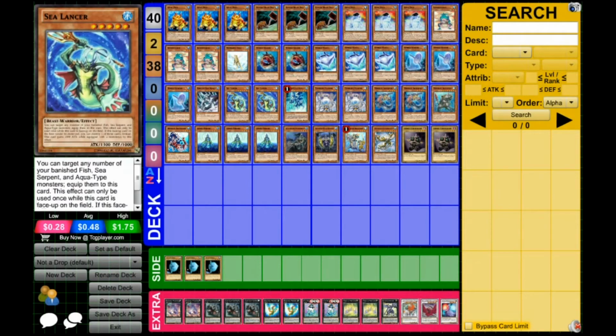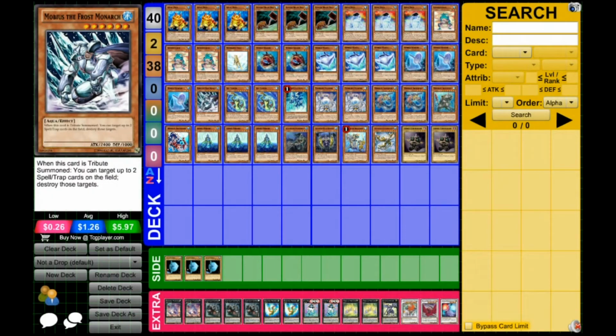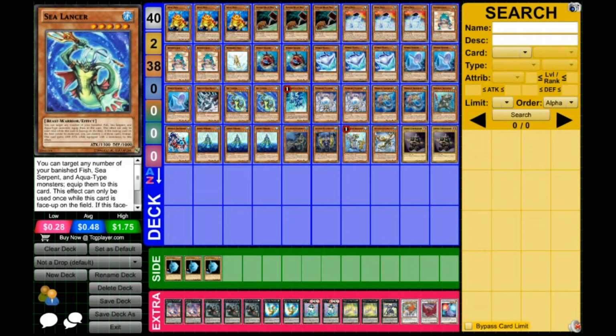1 Mobius the Frost Monarch and then 2 Sea Lancer. Mobius is to just get rid of back row. This deck has no way to really deal with floodgates, and it can kind of stall out against heavy back row decks, so that's why he's in here. And then 2 Sea Lancer. These are to recycle your frogs that you banish with Rodent Totem so you can make more rank 2s.